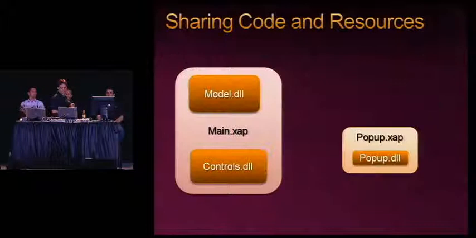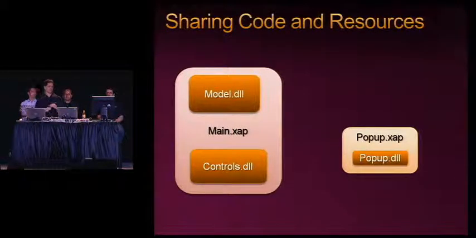Sharing code and resources. Okay, I will get back to that slide after explaining what I mean by sharing code and resources. So basically, we have two different applications. And it's very likely that the overlay plugin, or the pop-up application as depicted here, would need to reuse some of the controls or the logic or the resources available in the main plugin. You have the option to deploy it twice, include the controls in both application packages, but that would be inefficient. Then it needs to be downloaded twice, loaded twice, managed twice.